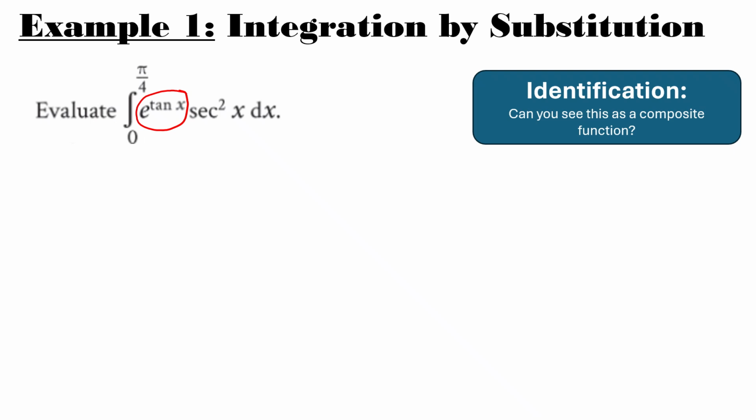It should be e to the power of x, but we've got e to the power of tan x. So we have that inner function. And if you can identify that inner function, that means you can identify your u. Remember, your u is always the inner function when we talk about it in terms of a composite function. It won't always be that easy to identify, but if you can, it's a great way to start your question. Because we want to replace x with u, we also want to replace the dx.